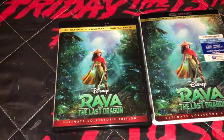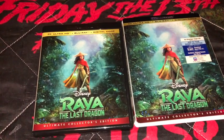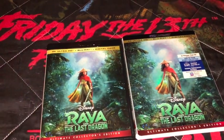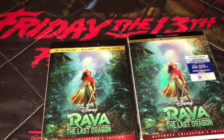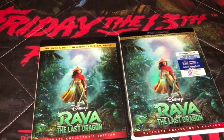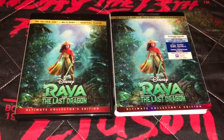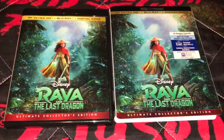But this movie takes place in kind of a Southeast Asia, in the islands, but it has a mythical, magical land that it takes place in. There's a tribe when you first get into the movie. Raya lives with her father in a village, and they have kind of a dragon stone, but they call it the water gem, and it controls dragons. And they have 3 other tribes they're at odds with. So in the very beginning of the movie, Raya's father calls a truce, kind of like a dinner. Raya's village is going to put on a large feast for these other 3 tribes to come over and make peace.